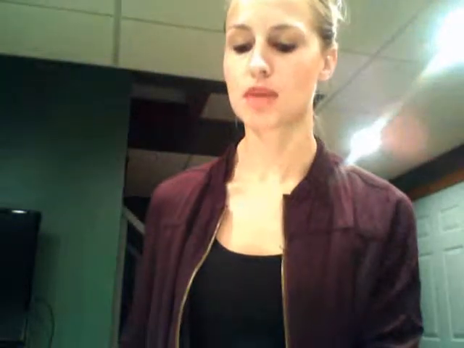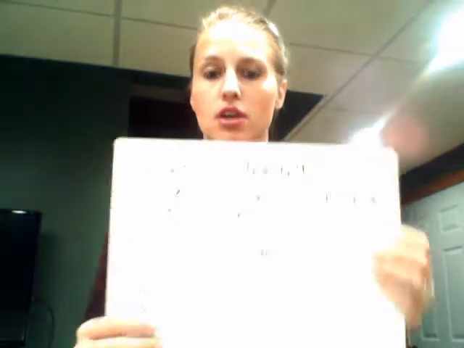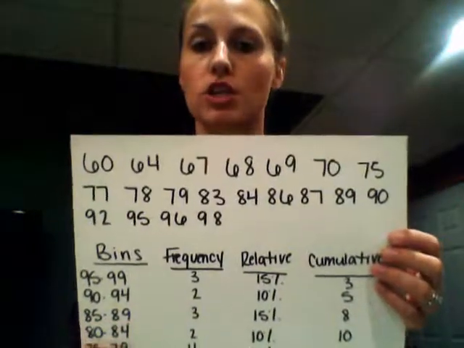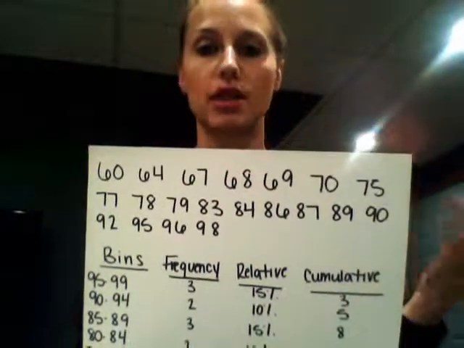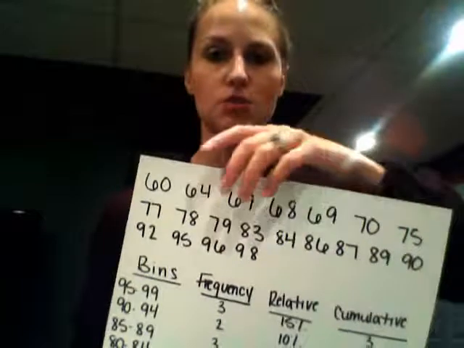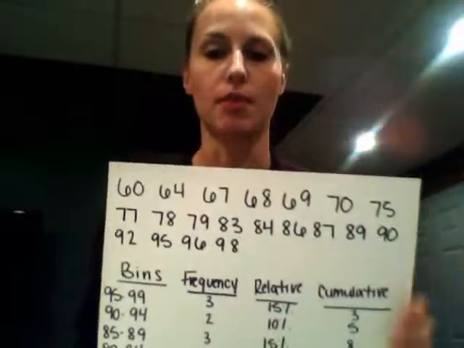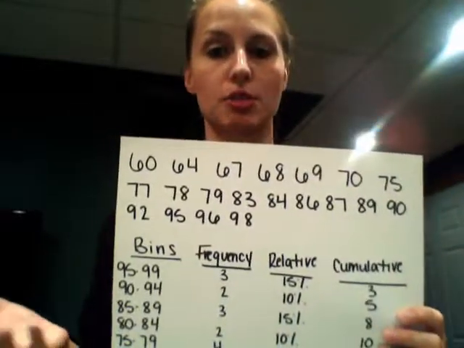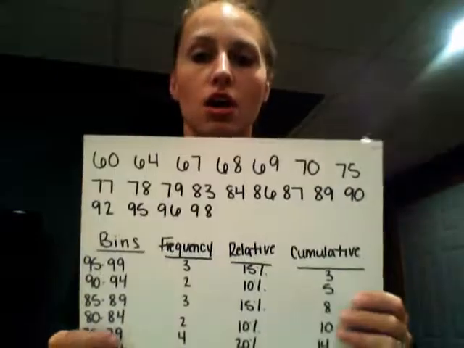I have one more example that we're going to go over, and this one's going to be made into 5-point bins. And how this works is, for example, let's just say that we have 20 students again, and instead of having letter grades, we have their percentages. So their grades range anywhere from a 60% to 98. These were all jumbled up before, all the numbers. I put them in order. It makes it easier to put them into bins.